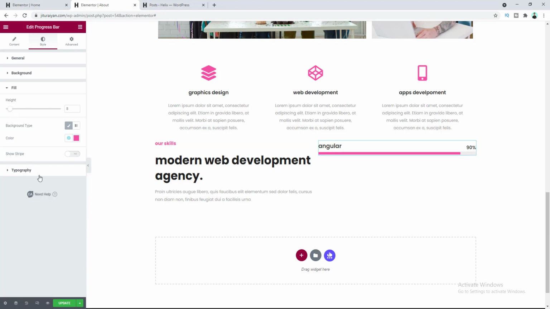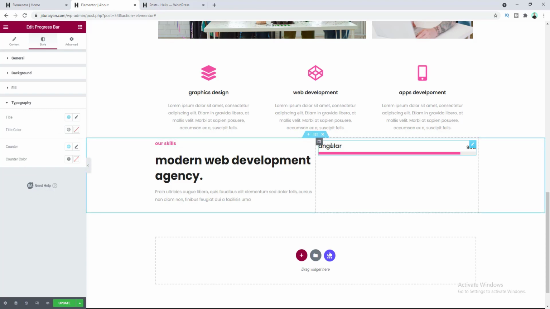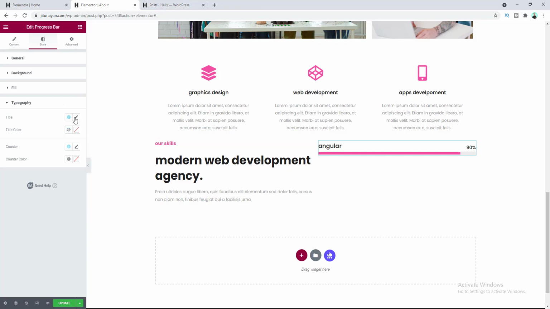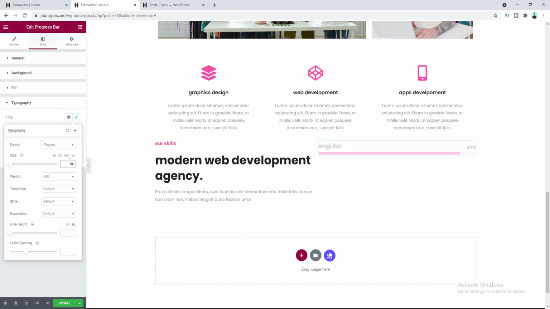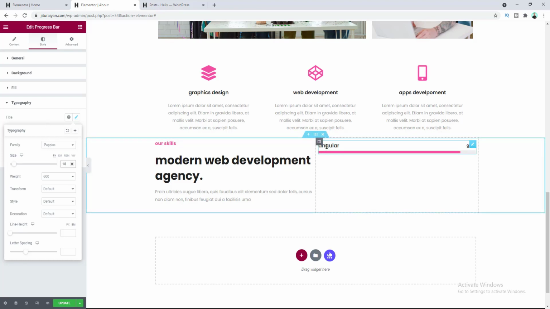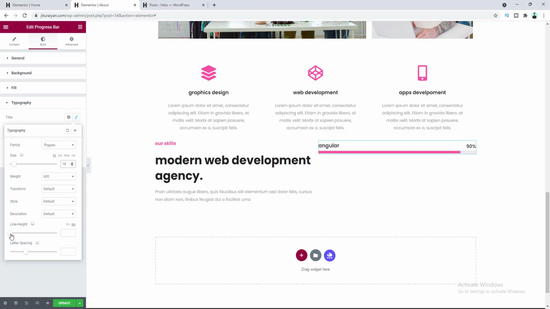And from this typography option, you can change the typography of this text and also this text. Here let's change the typography for this title. I want to make this 18 pixel, and here you can also adjust the gap between this line and this text by adjusting this line height here.